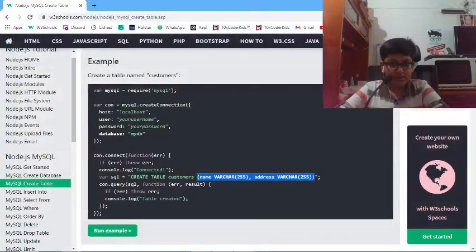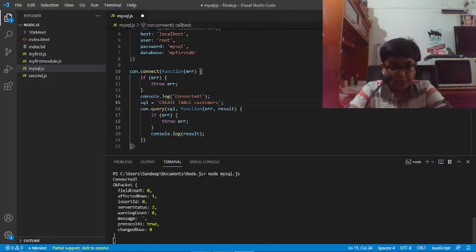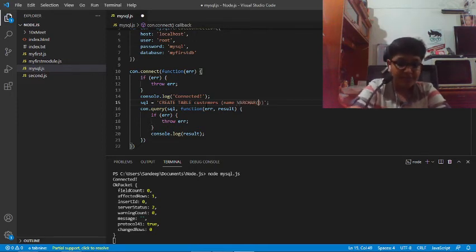So we'll just close this, and basically we'll add this stuff. So we'll write over here name, and we are adding a name column, and its data type will be varchar 255, and then there's an address column, and its data type is varchar 255.